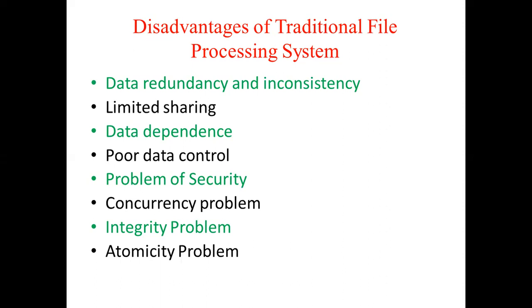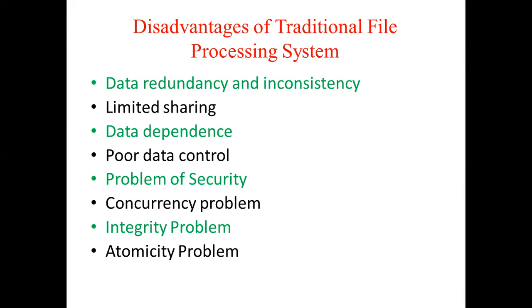It is not possible to remember where that data is stored and how many times it is stored, and to change it that many times. So it cannot be handled very easily, and that leads towards inconsistency within the data. Another problem that we face in the traditional file processing system is limited data sharing.